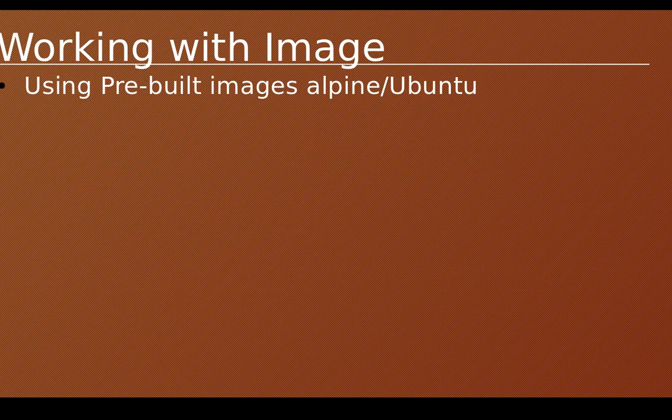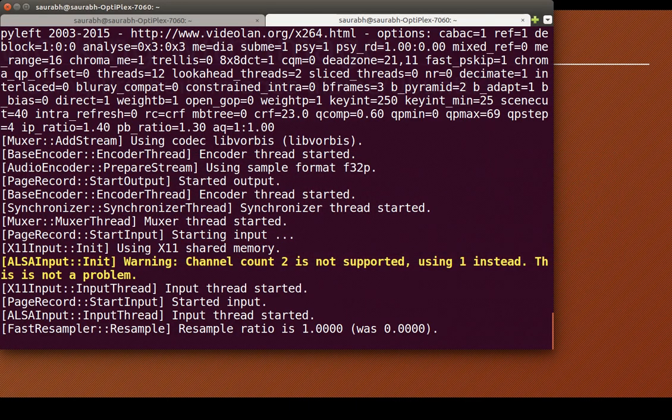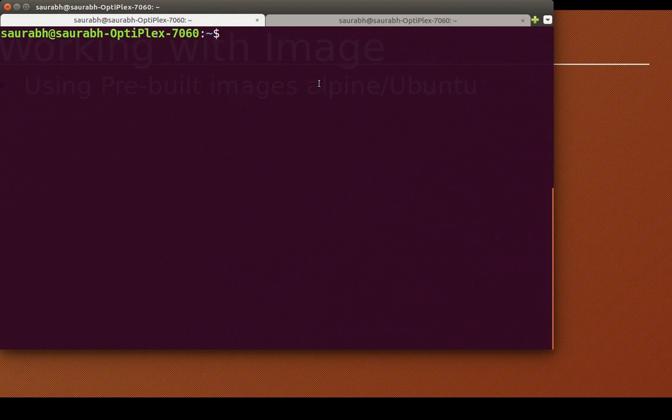Okay, so we'll start working with an image. For our very first example will be how to pull an existing image. So let's see how to pull an existing image from your Docker Hub. So here I'm in a Linux environment. I have everything in my system, like Docker is already installed, and I guess Docker is already logged in also. From the console or from the running environment, you have to log in with your Docker Hub credentials. Then only you will be able to pull or push the Docker images.